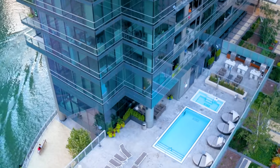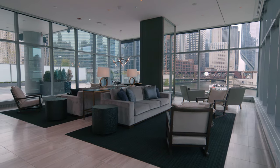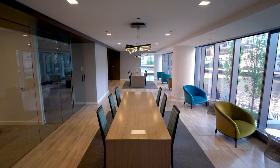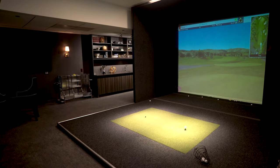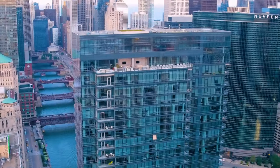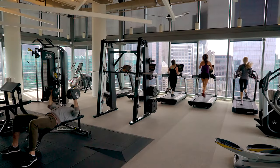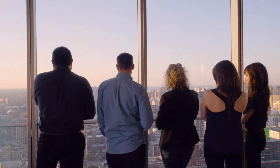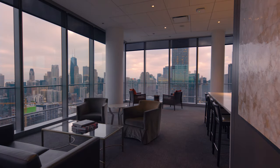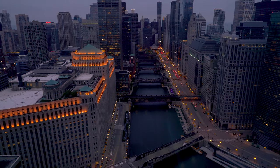One of the challenges that came along with wanting to integrate the river and the architecture was that we needed to start to carve away at the floor plate. So instead of creating one large amenity floor, we actually started to distribute the amenity levels throughout the building. A big move that was made in this building was to put the main amenity floor at the very top, and it's proved to be a real selling point. It's a dramatic space, dramatic views, and everybody in the building gets to share that, as opposed to just a few small unit owners.